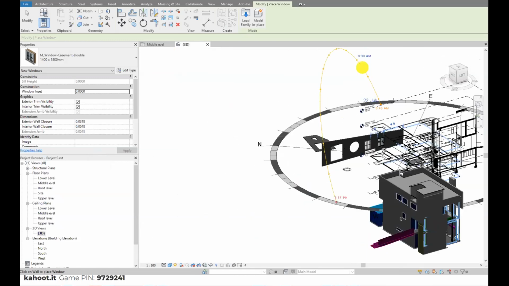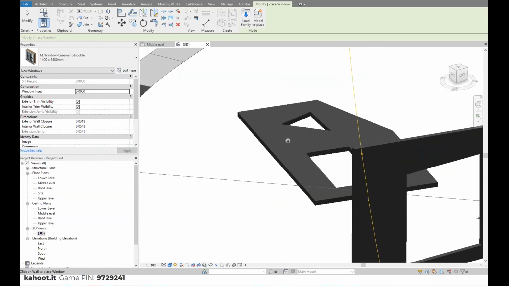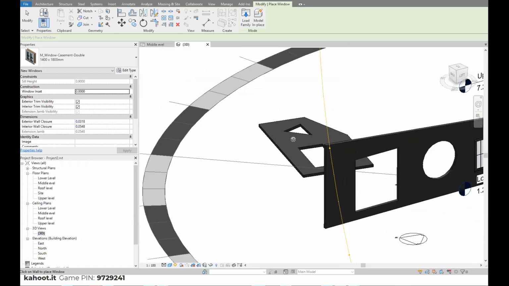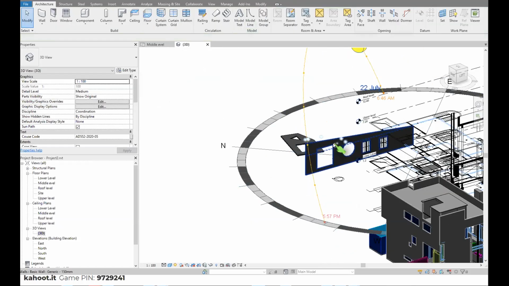As you can see, I cannot host the window in the floor, for example. See, because Revit knows it's a floor, so it's impossible to host a window in the floor. In the roof, yes, you can, because there are what we call skylights. But not any window we can host in the roof. We can host what they call skylights. So there are some categories of windows, skylights, that can be hosted in the roof. All right, let's continue.